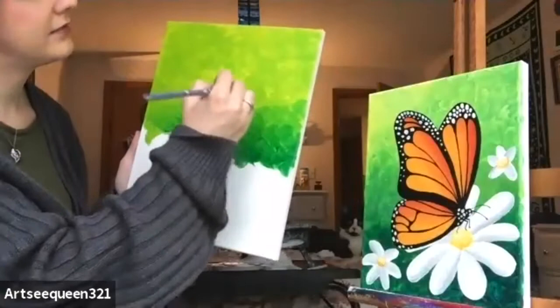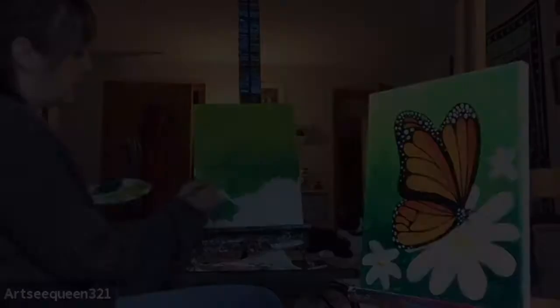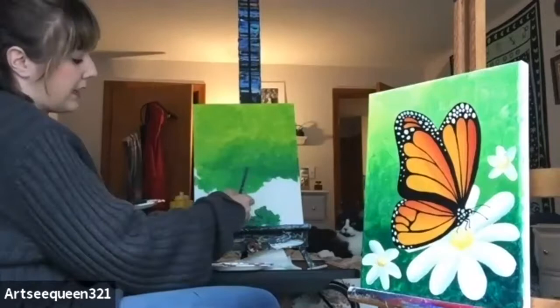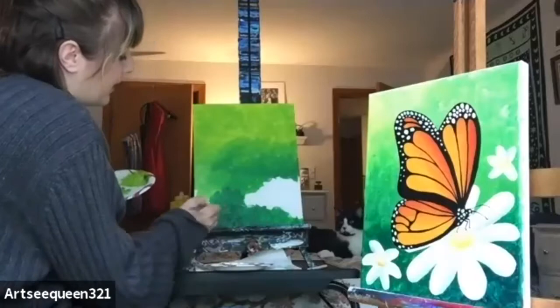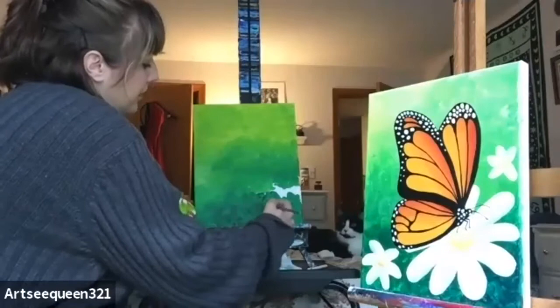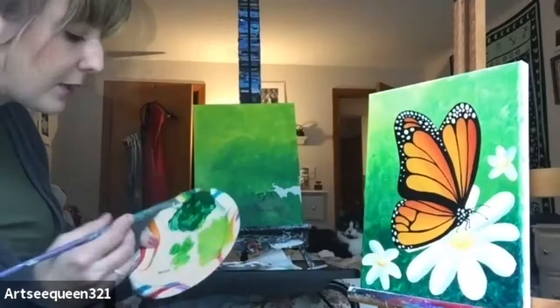And again, this is the background, so you can just have fun with it. You can be a little sloppy. There's not really a rhyme or reason. The cool thing, if anything weird's happening, you can literally just take the colors straight from your plate here and just start slapping them on the canvas. You don't necessarily have to mix it on the plate. The beauty of color theory.